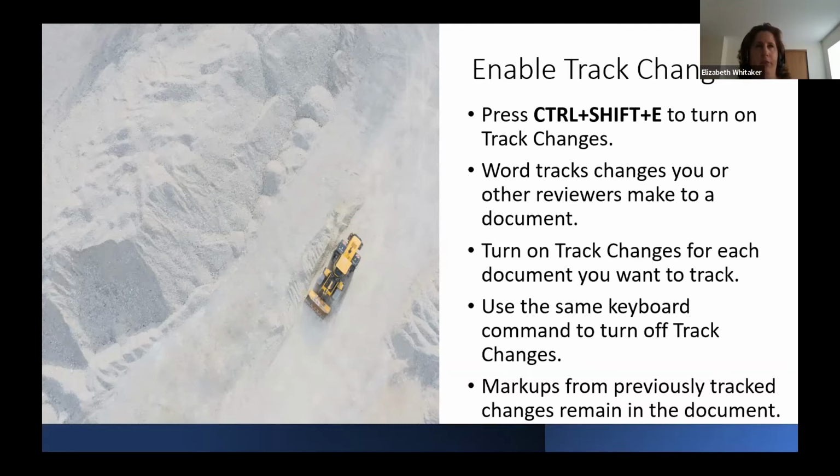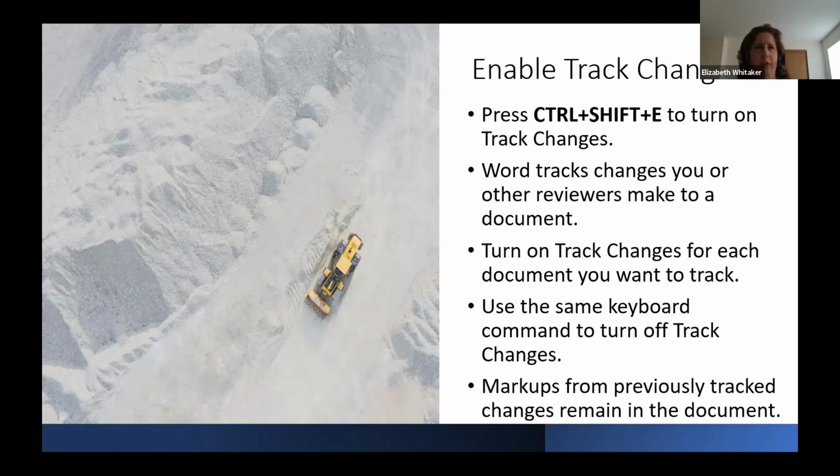When you have it set to simple markup, JAWS will announce the change at the beginning of the paragraph where it occurs. No markup is another option, and that hides the markup indicators and shows you what those changes will look like if you accept them. All markup shows all edits using different colors of text and markup lines, and JAWS announces the change in its type where it occurs. So for example, if you've got some formatting revision, JAWS will read the details of that formatting change. The next option is original, and that actually shows a document in its original form without displaying the changes.